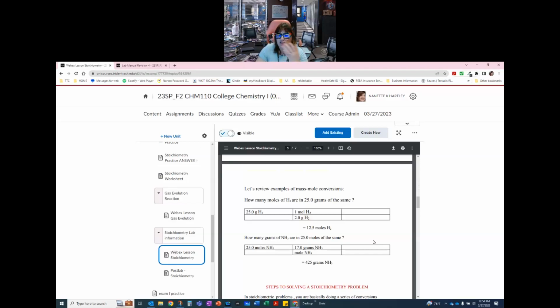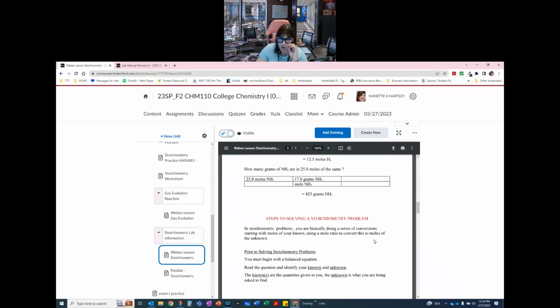There are a number of things that we do in solving a stoichiometry problem. I have to have a balanced equation. That is the first thing I need. Because if I don't have a balanced equation, I don't know the ratio between the moles of what I have and the moles of whatever I'm looking for, whether it be another reactant or a product. We also need to make sure that we've read the question, and you'll hear me say this, RTFQ: read the full question. Make sure that you're answering the question that was asked. So you need to know what you have and what you don't have.